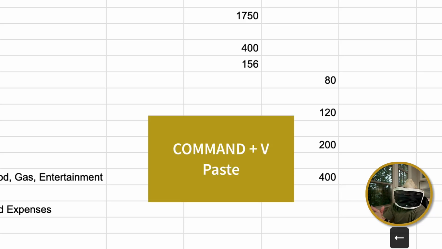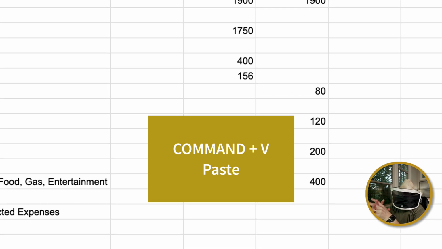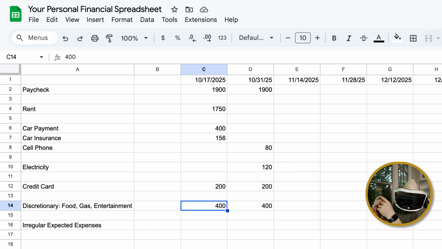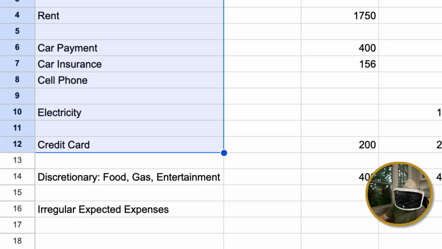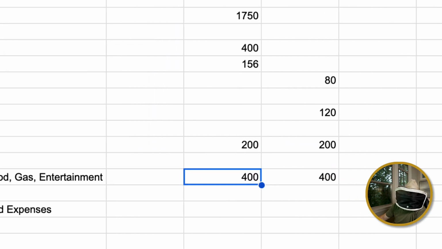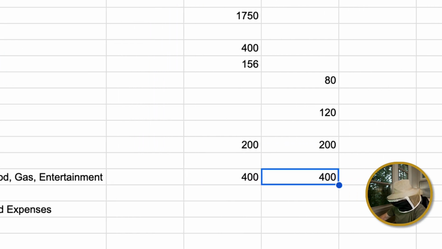We're going to assume that every paycheck you get, you spend $400 on food, so groceries, dining out, fast food, on gas for your car, entertainment, and this also includes any other discretionary thing. So this is going to include clothing. This is going to be if you want to go to a concert and get concert tickets. Anything like that needs to fall into here. So anything that's not one of these regular expenses. That's why we call it discretionary. That's the number you put in.